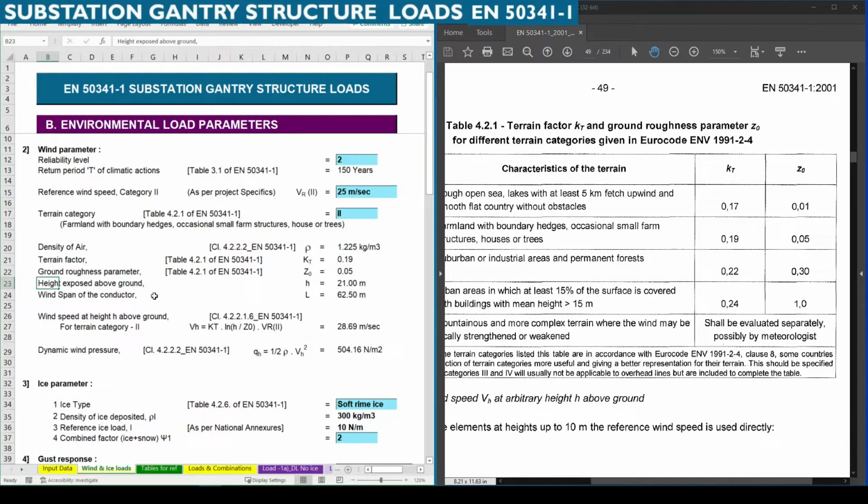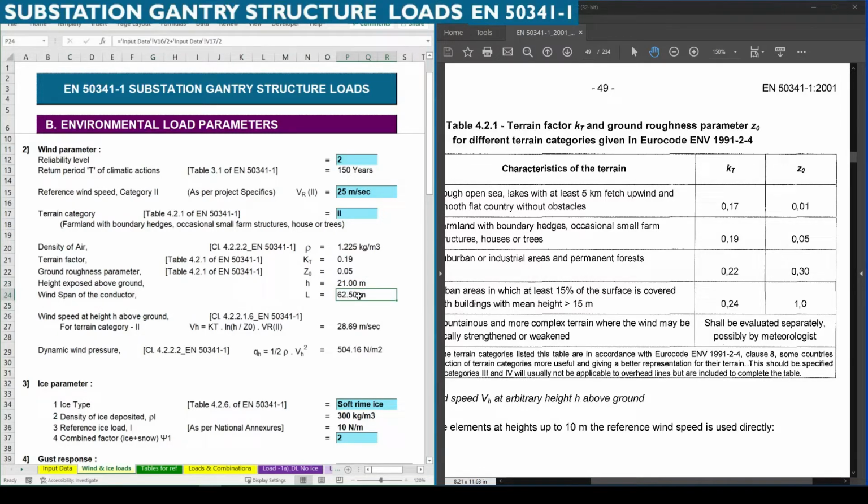For the height exposed above ground, we already have the gantry structure model. You can see it in our previous video, the link is given in the description. In that we had considered 21 meters of gantry height. The wingspan of conductor is 62.5.